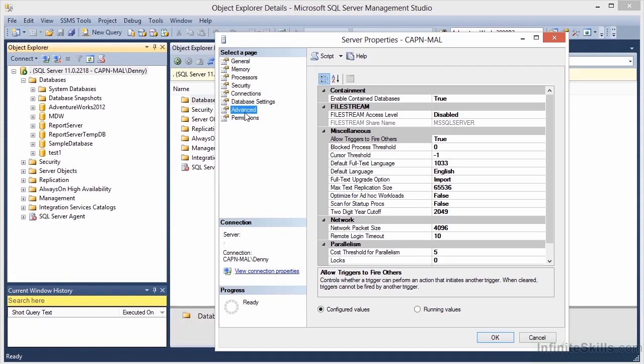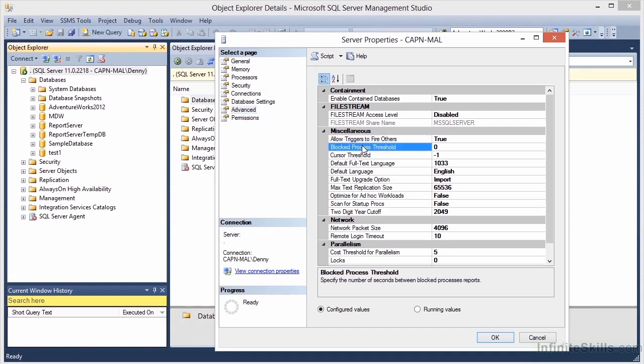You can end up in nesting loops with triggers firing in a never-ending loop, although SQL Server will only allow you to go about 32 levels deep with the nesting triggers, at which point it'll stop the next trigger from running. This is a safety net to make sure that you don't update a table and then have a trigger update the same table and just end up in a never-ending loop and never completing the transaction.